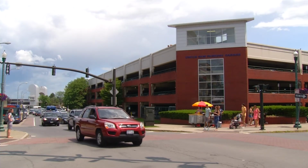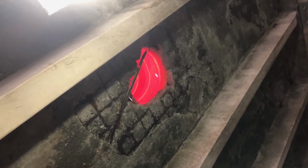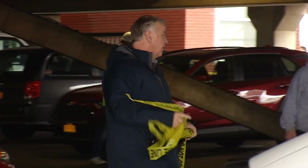13 Investigates started looking into similar concerns back in June, documenting conditions inside after a viewer shared a picture of this red cone covering a hole in the concrete on the floor. Owner David Bryce of Bryce Properties declined to comment on scene, so we went back to the mayor. I think October 31st, 2019, David Bryce was supposed to submit a new report based on the age of this structure. Yep. Has that happened? Because that was supposed to say whether or not it was structurally sound. Yes, we do have a report that's been submitted to our engineering firm for review to make sure that it's complete and meets the requirements that are set out. For now, are you parking here again? Maybe. In Troy, Jill Konopka, News Channel 13.